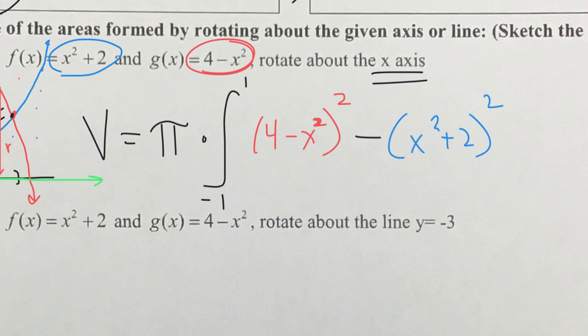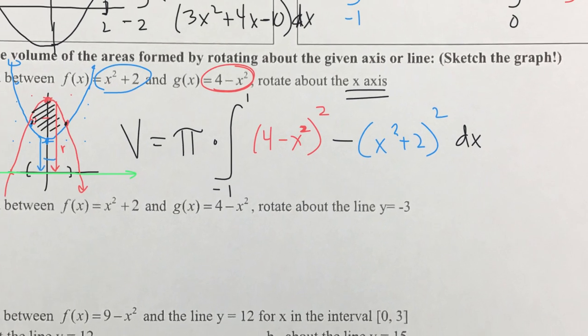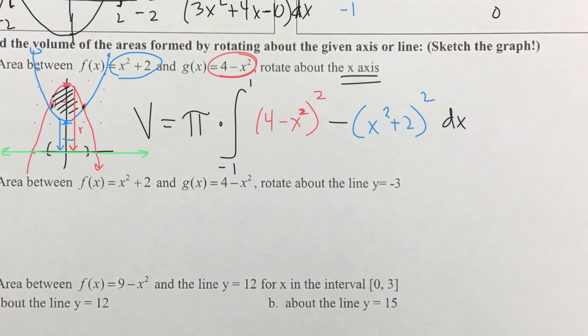squared. Okay, now these are both quadratics, and we can expand them out. That's what we would do if you were going to do this by hand. I believe a lot of things would cancel out, right? The x to the fourths would cancel. Maybe your x squareds would cancel, and we get a fairly decent answer. Right, so be sure that you're able to do this type of polynomial antiderivative in your head, but we're going to use our calculator, so we'll be right back. My calculator says 16 pi.